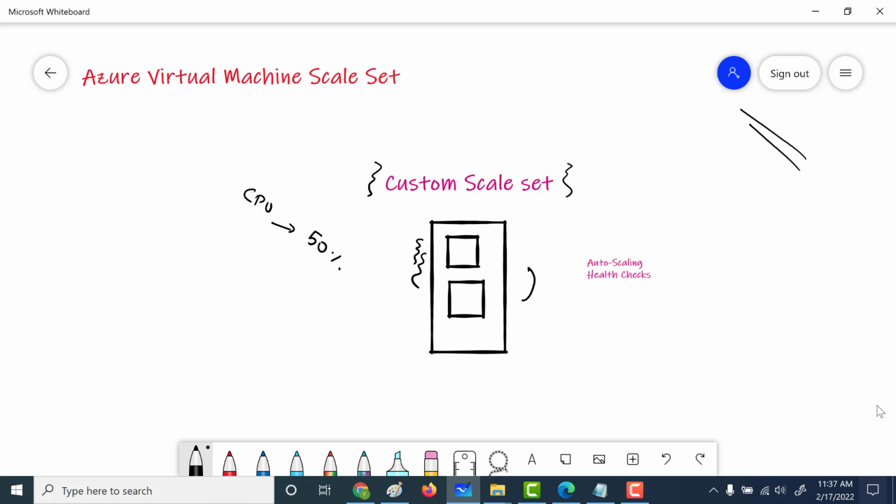And similarly, if the CPU utilization, the average of all the instances within your scale set, goes above, let's say 70%, then it's going to scale up. So it's going to scale up from 1 to 2. So it's going to be an increment of always 1. So that's what we're going to try out in our example. Initially we'll have 2 instances. We'll initially scale it down to 1. And then later on we'll scale it up from 1 to 2. So let's see how this happens. I'll see you in the console.